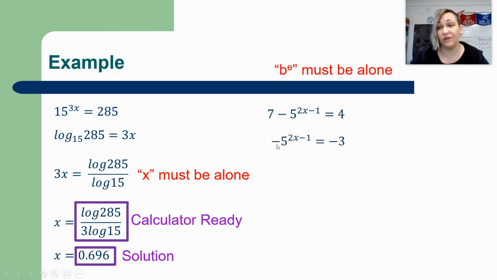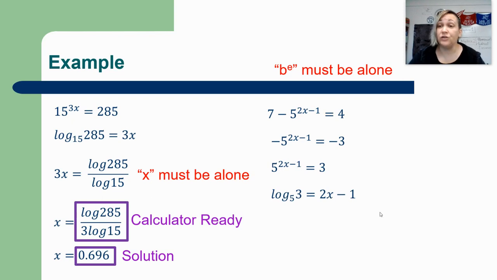And I also need to get rid of that negative sign. It's not a good thing. So I'm going to divide by -1. Okay, so now this is more similar to what we are used to doing in this class, right? So base to a power equals a number. And so now that I have this, and again, I can't write 5 as 3 to a power. I can't write 3 as 5 to a power. So I'm going to do my logarithmic form. So this one is log base 5 of 3 equals that entire exponent, 2x minus 1.